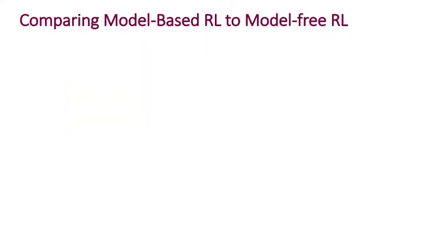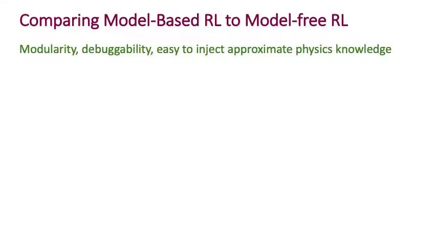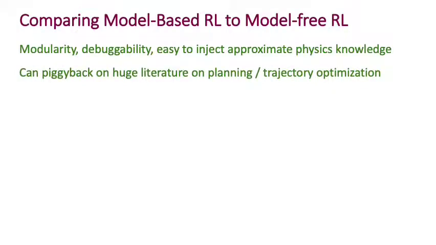So to wrap up, let's compare model-based reinforcement learning to model-free reinforcement learning along a few axes. Model-based reinforcement learning tends to be modular because you learn a model separately, and then you also apply some kind of dynamic programming or other approaches to it. And that lends itself to some easy debuggability, because you have these two phases, you can independently test them and see what's going on. And it's also easy to inject some approximate physics knowledge, especially when you're trying to learn a model in a physical system. It's easy to say, I kind of know that this physics system works by following Newton's laws, and that allows you to also learn more efficiently because you're able to inject some domain knowledge.